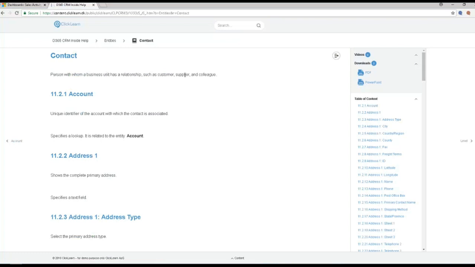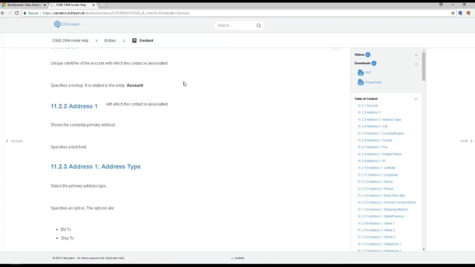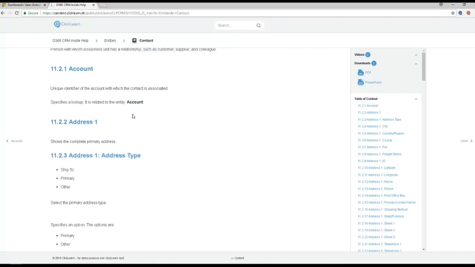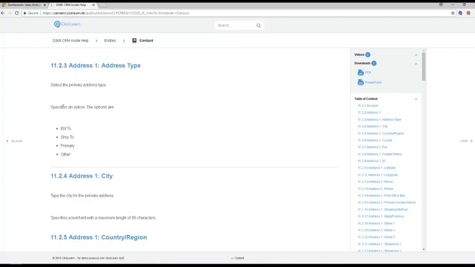Provided, without you writing one line of documentation, it now shows that the account is a unique identifier and it specifies a lookup related to the entity account. If we look at address type, it shows that it's an address type, which is an option, with these available options.